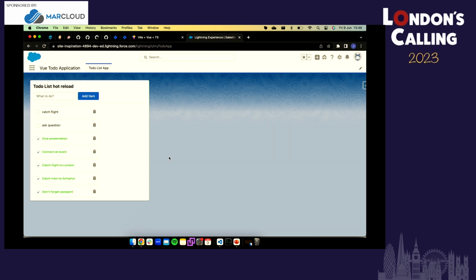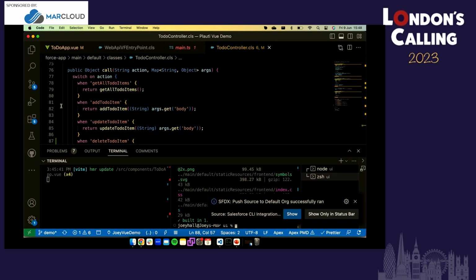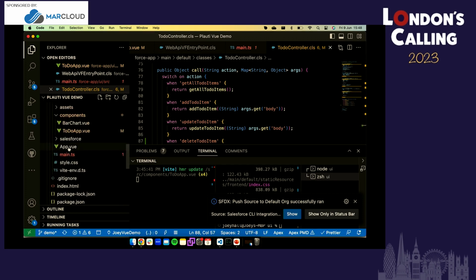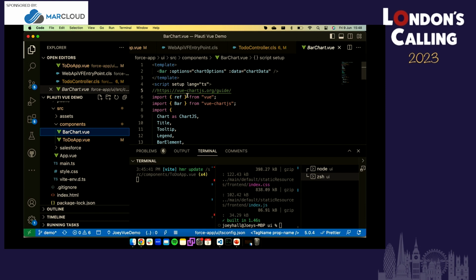And then there's one more thing, since Ruud has told us we can use npm packages. I've prepared a little bar chart here, because we just installed the Vue chart, because in LWC it's notoriously difficult to make, for example, a bar chart.